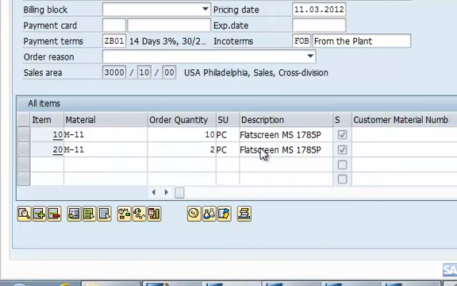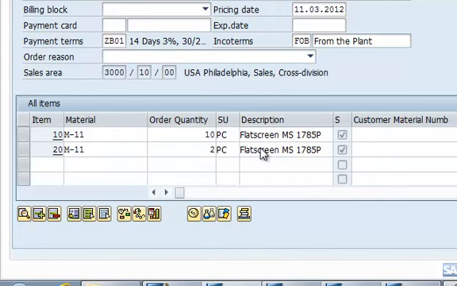So the way the system knows to price for this line item and to not price for this line item is based on this item category. So now let's go and check the item category settings for TANN. I go back and see TANN is a free of charge item. So I just click here. See, now if you see the pricing here, it says it's free of charge. You have to give 100% discount.